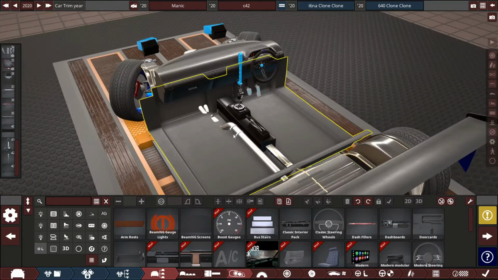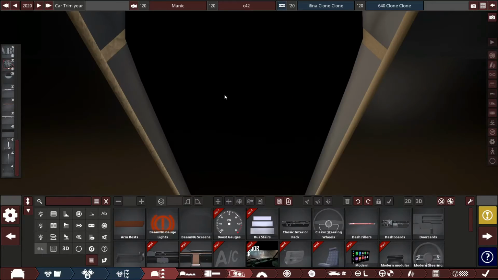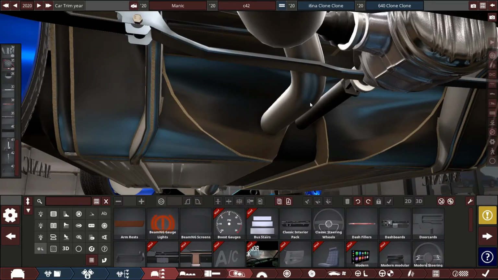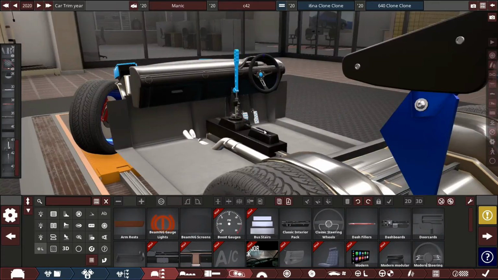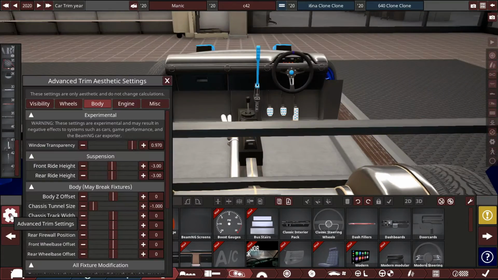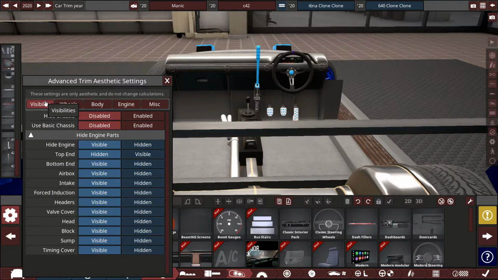And you're thinking there's lots of pipes and stuff showing. Yeah, well, that's automation for you. For some reason, the exhaust pipe's going through the floor. We're going to have to try and hide that, or we can just make it invisible in these settings. We can go to engine, we can go to this. No, visibility, and then we can find stuff in here and make it completely disappear.